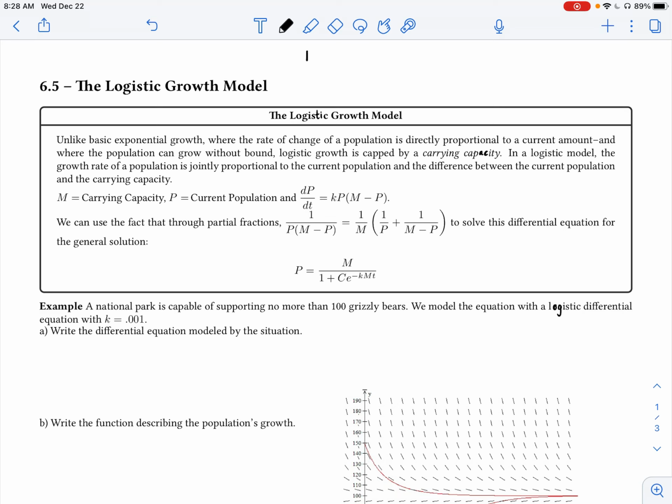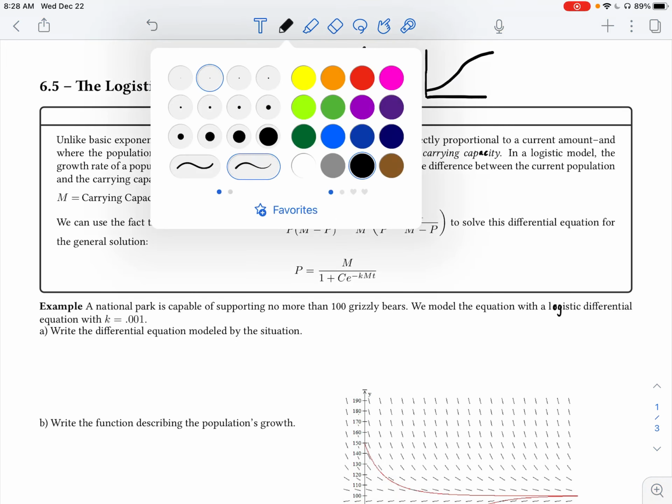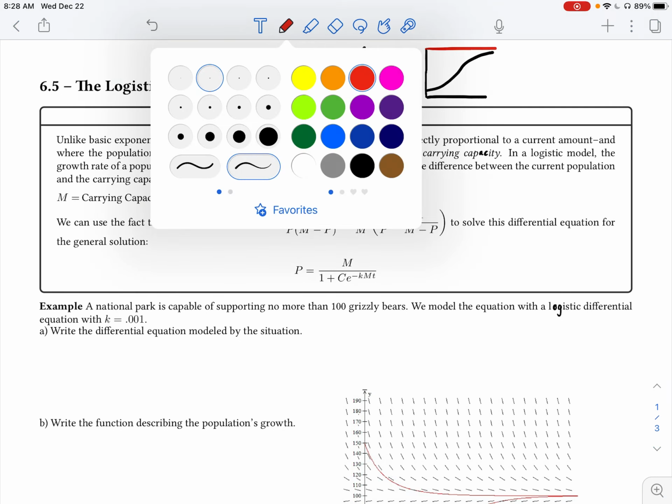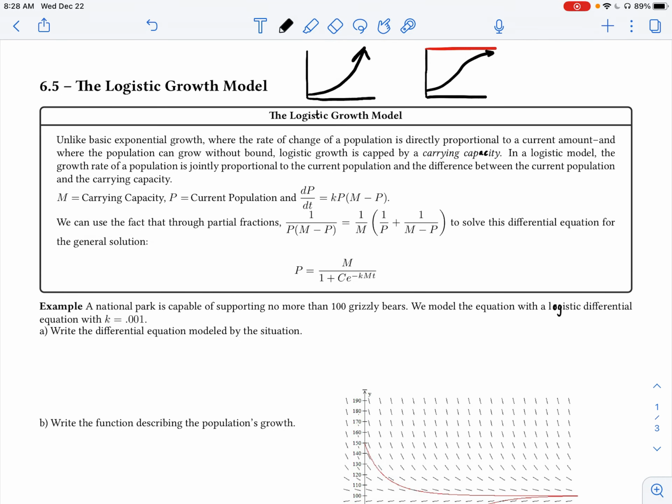So, with exponential growth, we see that something might grow exponentially, right? We might see something that looks something like this. It's going to continue to grow exponentially. That is to say, it will follow an exponential curve. Well, with logistic growth, initially you start to see that exponential growth, but over time, it starts to approach what's called a carrying capacity. That is to say, a kind of upper limit or an upper bound, as to what's capping off that population, right?